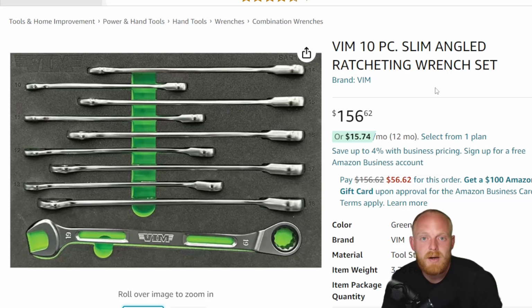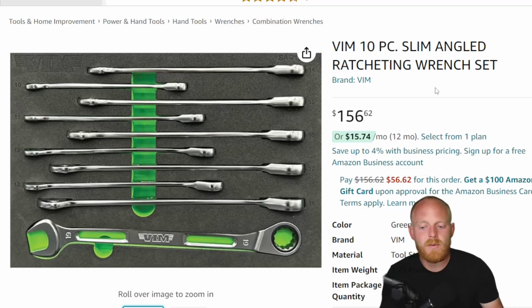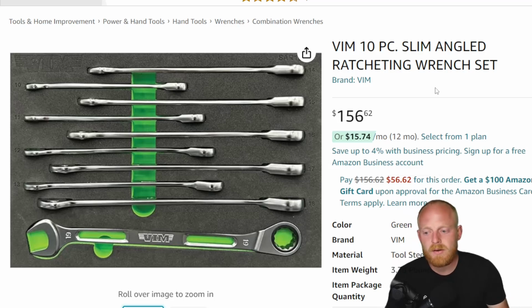So I get where weekend warriors and DIYers might not be interested in a wrench set of this size for this price. I still think there are going to be quite a few people interested in this set, and I think it would sell really, really well if the price was a little bit friendlier, but I don't think it's terribly priced. There are many brands like Milwaukee that have quite high prices on their ratcheting wrenches, but please let me know your guys' thoughts.